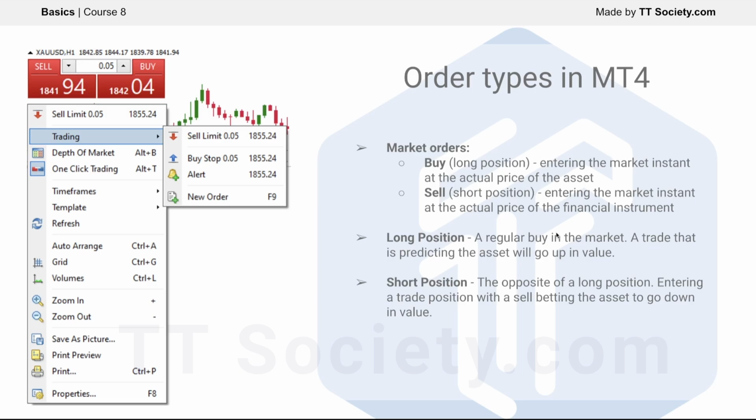And a long position, a regular buy in the market, is a trade that is predicting the asset to go up in value, or a short position to go down in value. So it's not really rocket science. Don't worry about it. If you have questions, we're here to help. And again, on a demo account, the more you practice, do not be afraid of pressing all of the buttons. I cannot stress that enough.